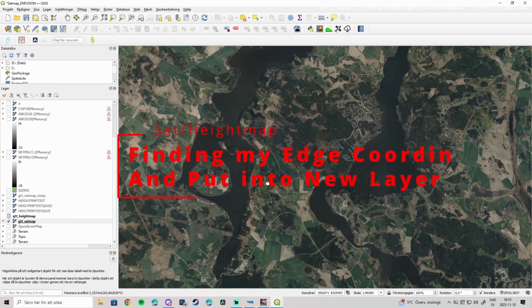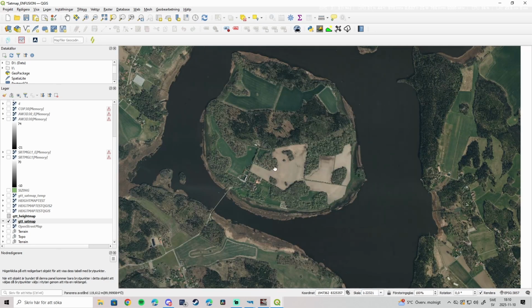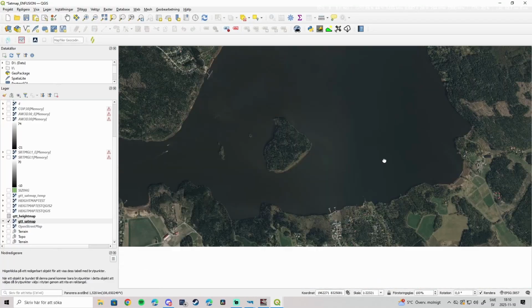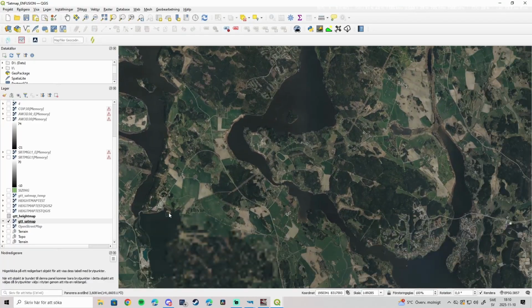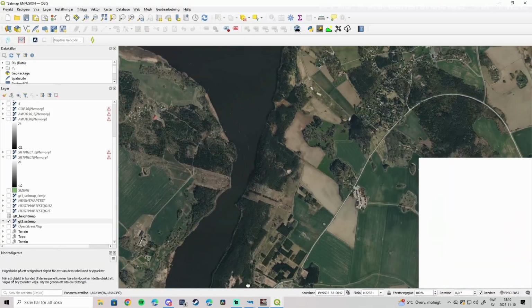I created it by finding my edge coordinates from my previous maps. So I found the edge coordinate of west on the left side and east on the right side, which I have somewhere here. Then also, of course, the edge on the south, which was probably this here.